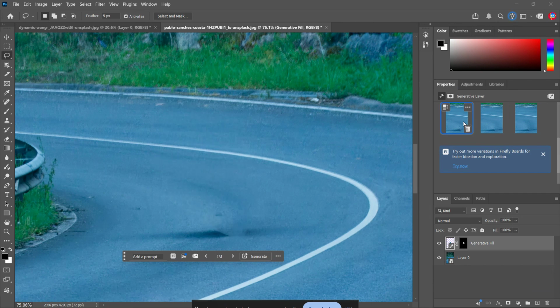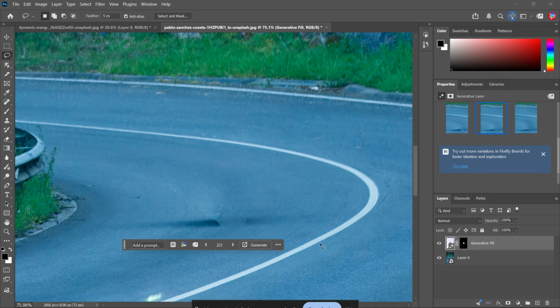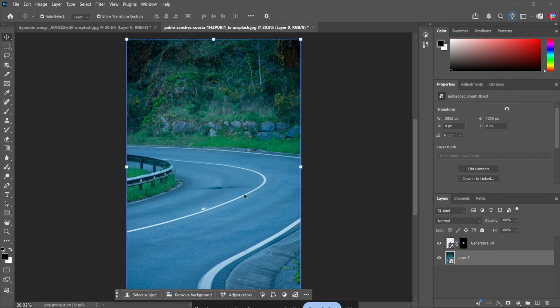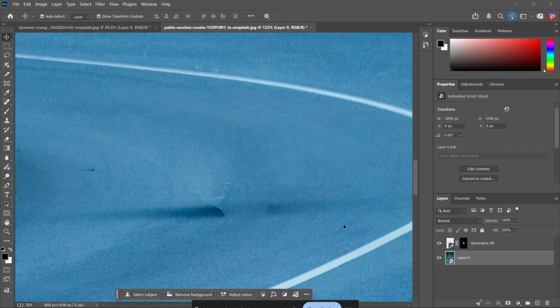This is why Generative Fill is so powerful for object removal in Photoshop. It works especially well on busy backgrounds like streets, walls, grass, interiors, and textured surfaces, where traditional retouching tools can take much longer. Instead of manually cloning pixels for every detail, Photoshop does the heavy lifting for you and gives you a realistic starting point in seconds.